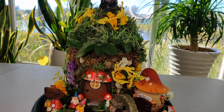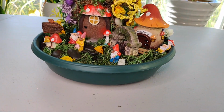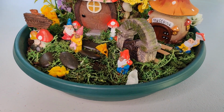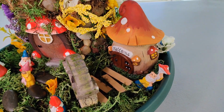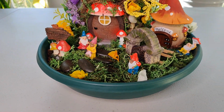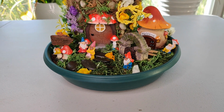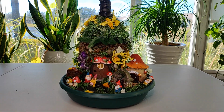Today I'll be showing you how I've decided to go ahead and finish up my fairy garden. I decided to make this a fast and easy fairy garden suitable for all ages. With this design you can easily add succulents, sprouts, or any shallow root plant of your choice. I wanted to create an easy, low maintenance option that would work well with faux plants as well as live plants. I thought both options would be more appropriate for those with or without a green thumb, so let's begin.